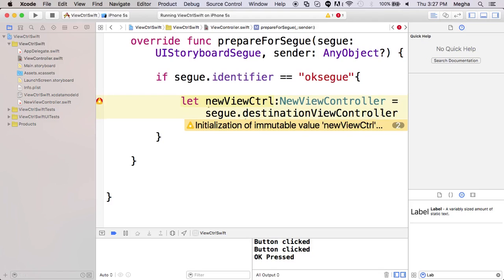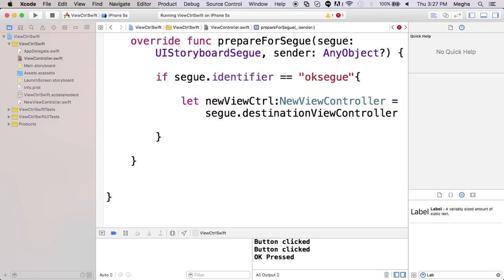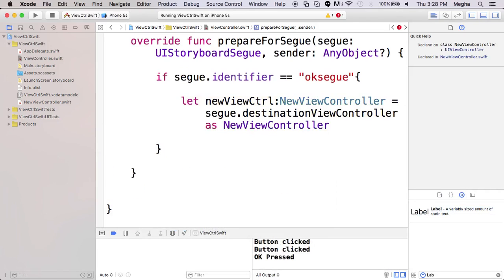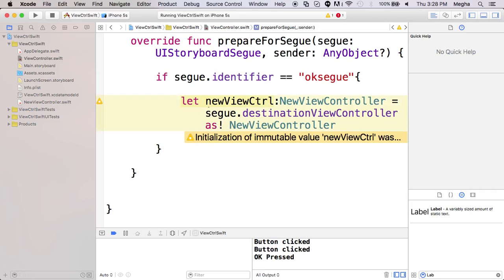So probably as new view controller, I can help it to say, okay, the one what you are going to receive, the view controller is of type new view controller, but still it is complaining. Okay, this object may exist, may not exist. What if you are calling a wrong segue and identify it? Probably you can tell, yes, this object may or may not be present.